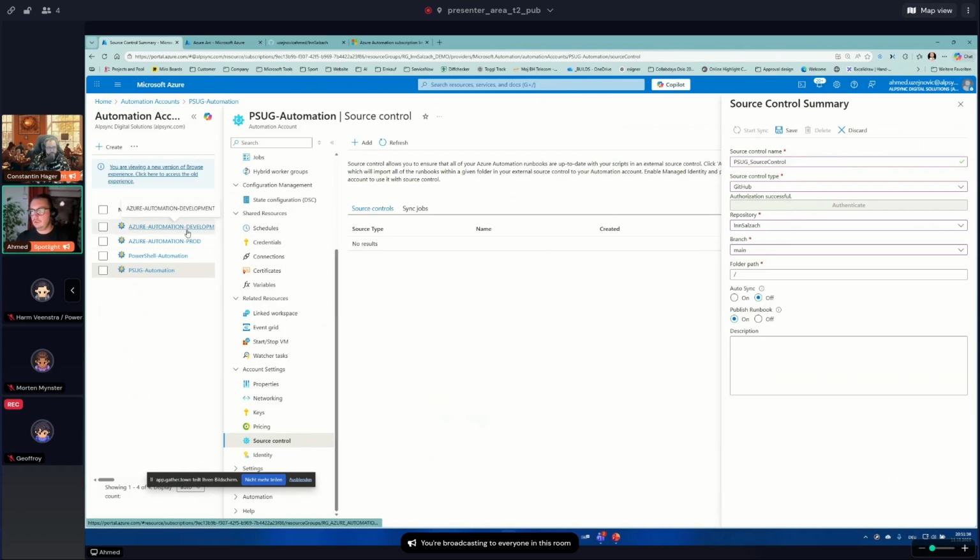So I have a source control in the main branch. The production is the main branch, and the development is at the other branch. So I have the same source control, but in other branches. And when I do some stuff in my development tenant, I use the demo branch. And if I see all is okay, I push it to the prod.